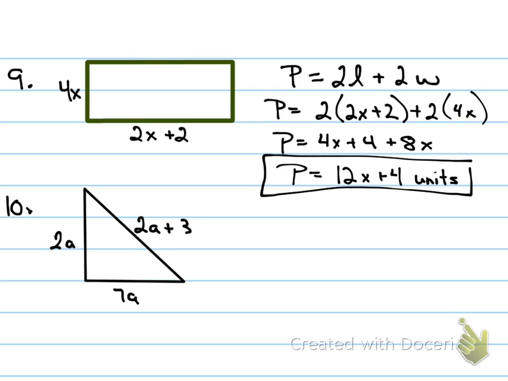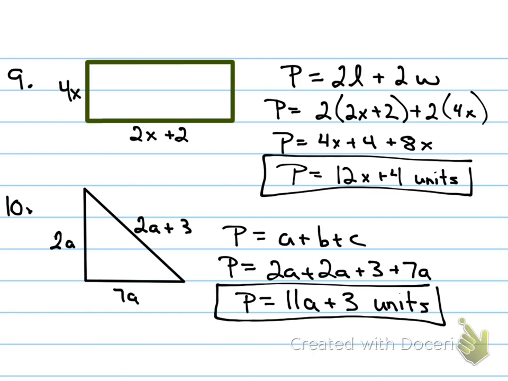What is my formula to find the perimeter of a rectangle? What is it? Just tell me. A plus B plus C. So what does that mean? It means add all of my sides together. I just so happen to have the variable A that I'm solving with. That's okay. All right, so now I'm solving and I'm adding three terms that have an A. What is 2A plus 2A plus 7A? What is it? 11A plus 3 units.